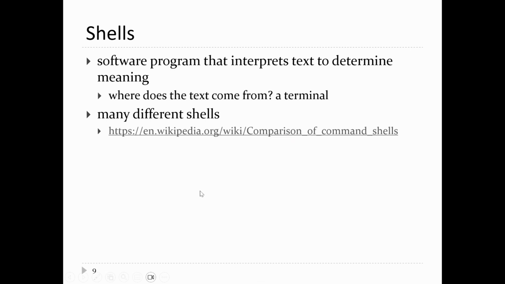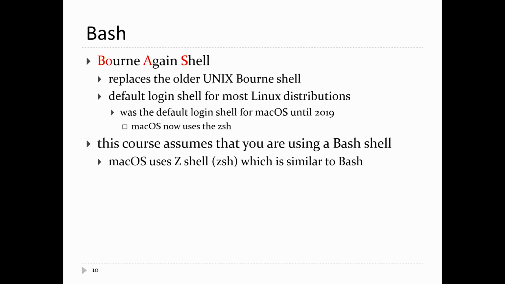If you click on that link there, you can see a bunch of different shells, most of them still in use today, and you can compare them for their features. And Windows has its own version of a shell. Windows has PowerShell and its own terminal program. The interesting thing about Windows is that its shell works very differently than the Unix shell. There is a fundamental design difference between the Windows shell and the Unix shell. If you're interested in that, just do a quick internet search and you'll come across lots of information that explains the differences. The shell we're using in the course is Bash.